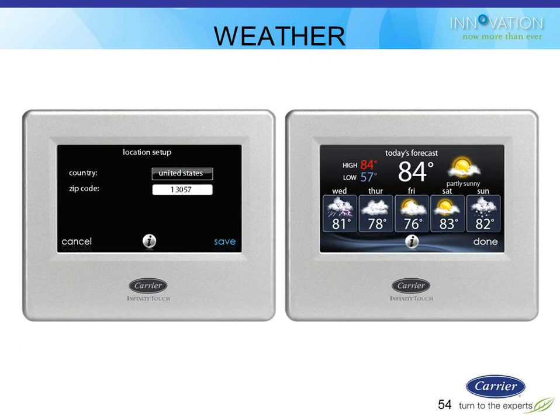Then the last thing to look at on the actual thermostat itself is the weather app. It's really simple to do. You basically just put in your zip code and say save, and then it automatically pops up this app that shows you not only the current temperature that you would have gotten with Infinity anyway, but also the forecasted highs and lows for the day, and what's going to go on with the rain, sunny, cloudy, and then what's going on for the rest of the week.